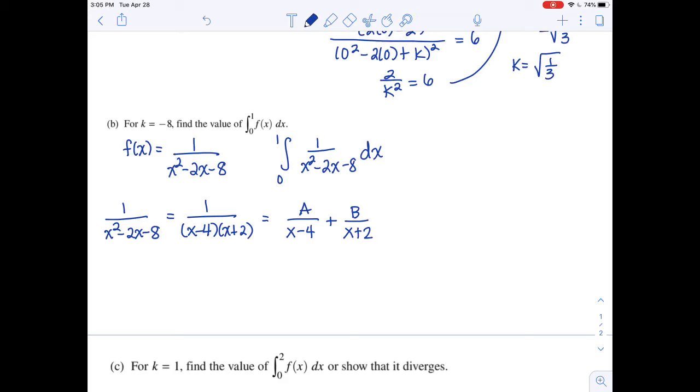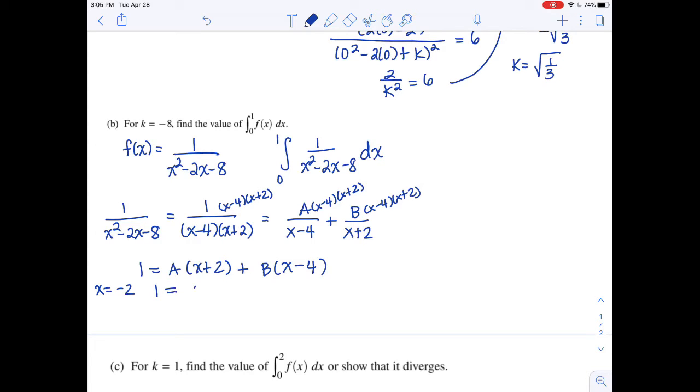If you remember, the idea is to somehow make a linear equation out of this. If I had multiplied x minus 4 and x plus 2 to the top of each of these expressions, you'd end up getting, it's not really a linear equation, but everything in one line, where it would say 1 equals A times x plus 2 plus B times x minus 4. Then you're going to choose values of x to plug in that allow you to solve for A and B, and then you go back and rewrite your decomposed partial fraction situation. So the values you want to choose are the values that make those expressions equal to 0.